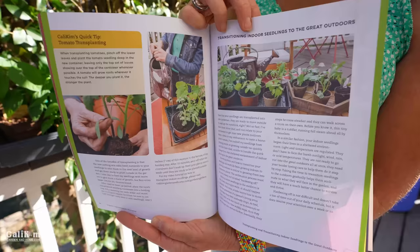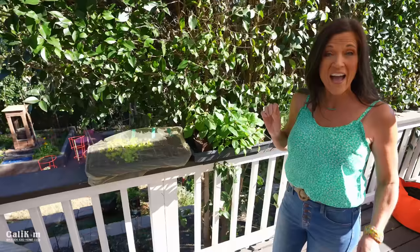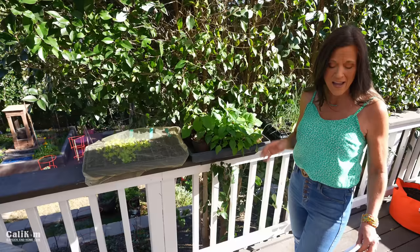The whole process is written down for you in my book Organic Gardening for Everyone. So if you prefer to read, grab a copy and you'll find it all written down for you. If you haven't started growing your groceries yet, jump in with us — we've got a few more videos left in this series before we plant our veggies outside.